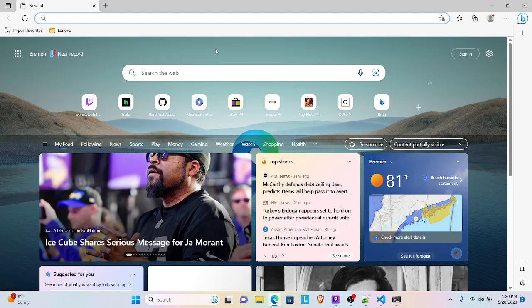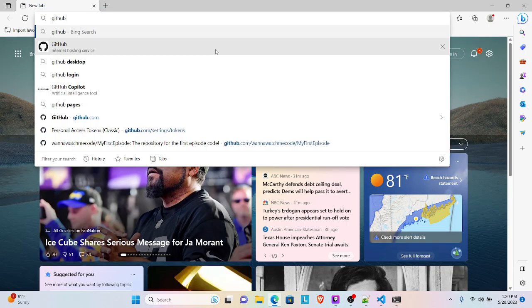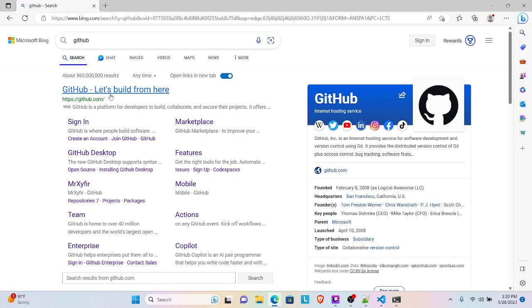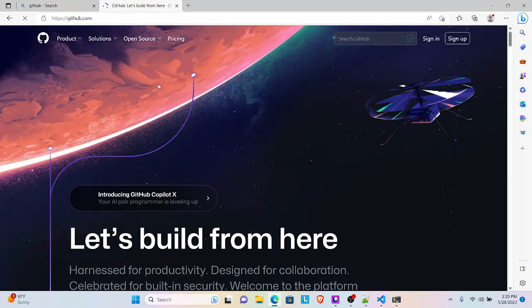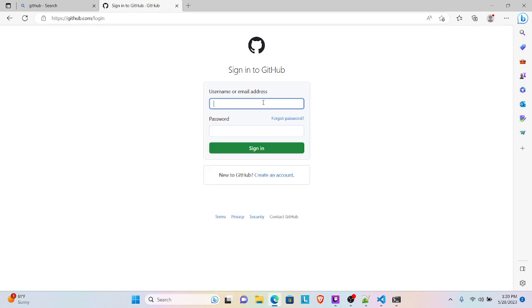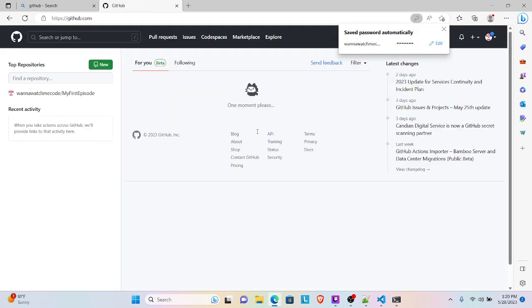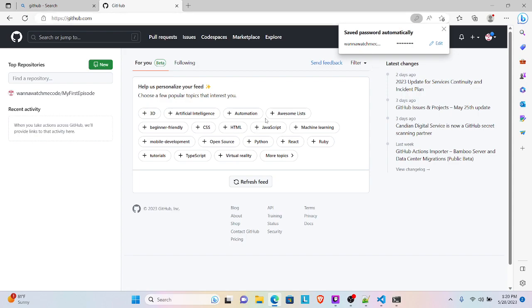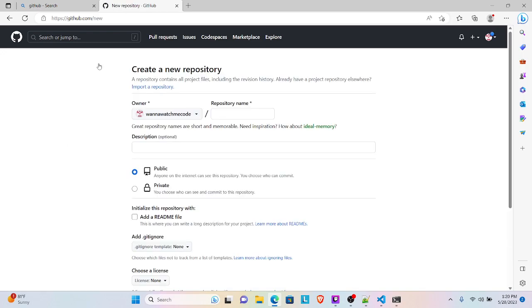Cool. So let's go to GitHub. Oh man, gotta sign in. There we go. Wanna watch me code. Not sure why it didn't save my password. Cool, saved it this time. Alright, let's create a new repository.